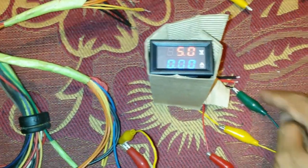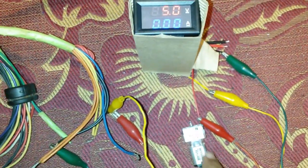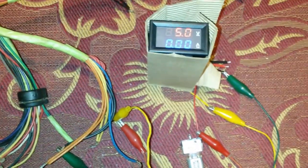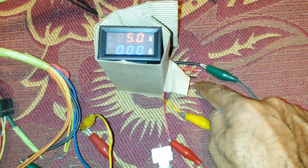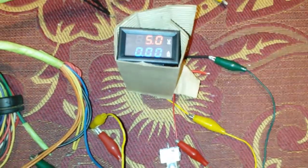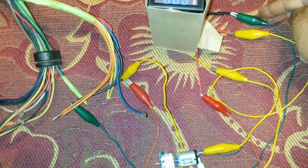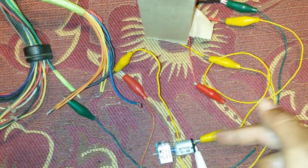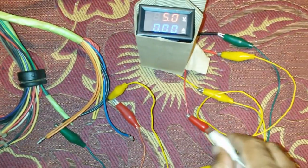So we now have voltage, no current join, no current read. Let's try to connect this motor, this little pump actually, and see if we can get the current measured from it. Before we connect, let's just make one little thing. As I said, this ground and that ground are the same, so what I've done is move the contact from this ground to that ground, and notice what we have, same 5 volts being read, which makes sense. Set now to measure. This is our ground, this is our ground to load, which comes here to our load. So what we're going to do now is connect this to the positive and see if it works.